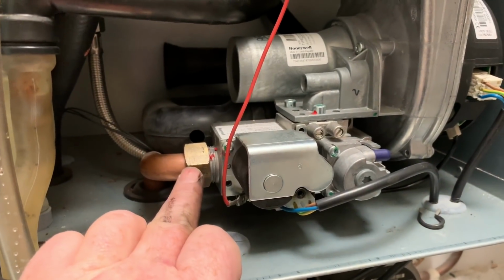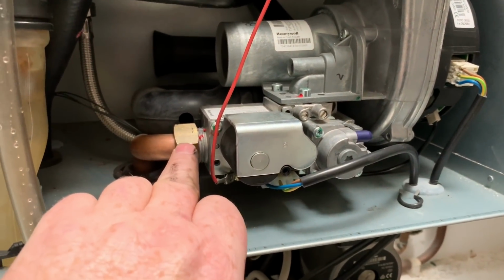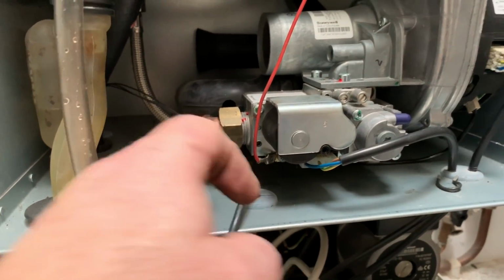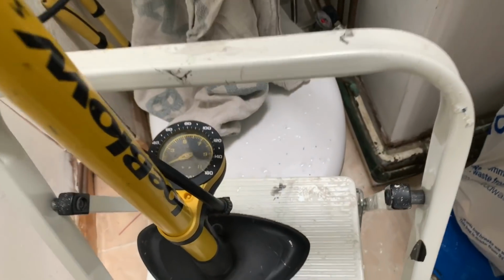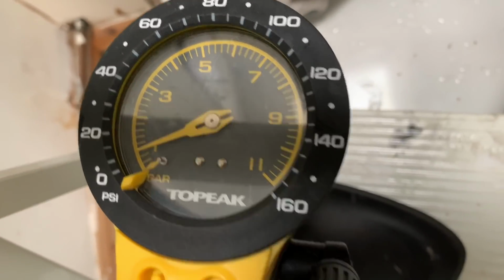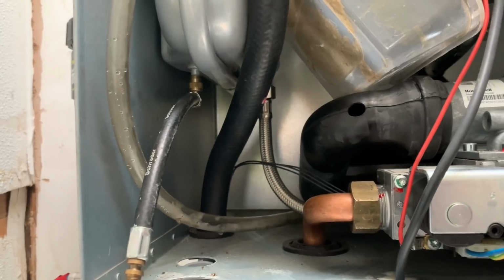I've tightened this nut back on now. Obviously I've broken a gas seal, so with that I've turned the gas back on under here, and I'm going to just test that. I'm going to spray some spray on there, and that's all back together. And this, I just pumped it up to 1 bar onto the bottom expansion vessel.